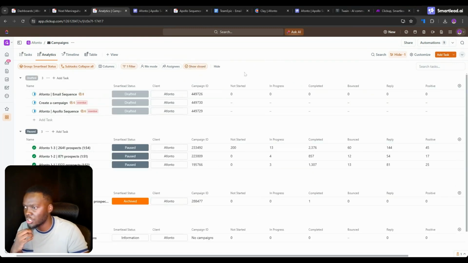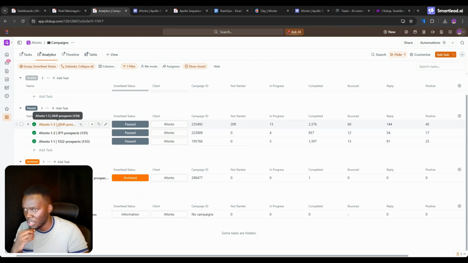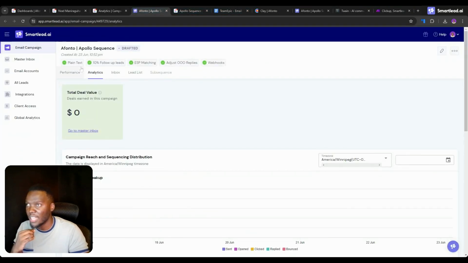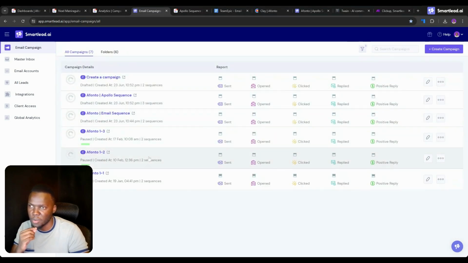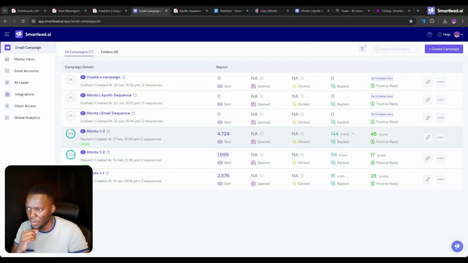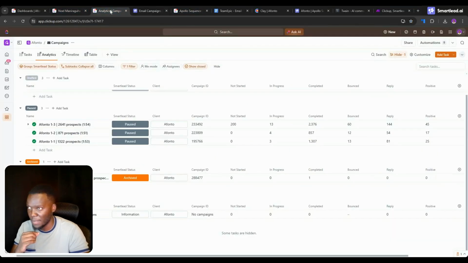And then we show closed for Afonto. These are the ones that you were looking at, 1.1, 1.2, 1.3. These are the exact same campaigns that we've got inside our Smartlead account. As you can see, 45, 17, 25. These are the exact same campaigns that we have over here.